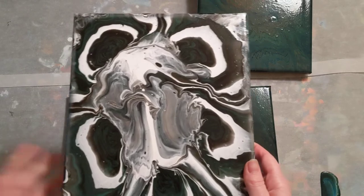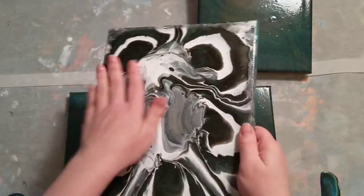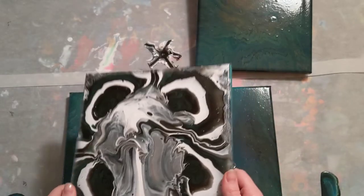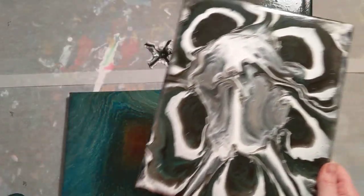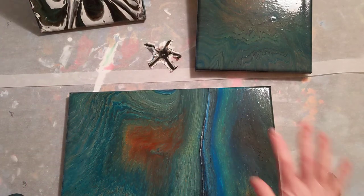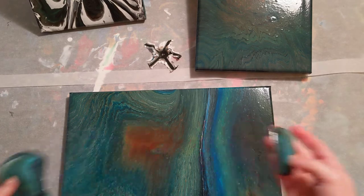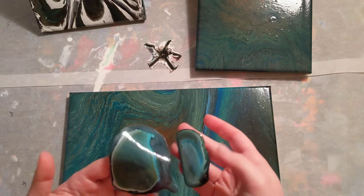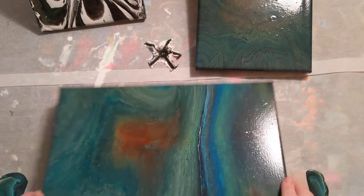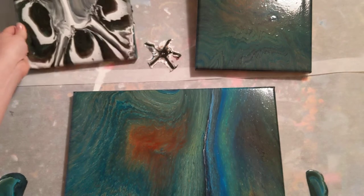All of these are completely dry. It's been close to a week since I've done these — maybe about five days or so. This is just how they dry: super super glossy, which I knew because I've done several of these paintings now, but it's crazy because you come in and you're like, 'Is it dry? Is it not dry? Do I touch it?' Even these puddles on the ground, I was like I don't want to peel it up and have it not be dry yet. But super glossy — I love that.